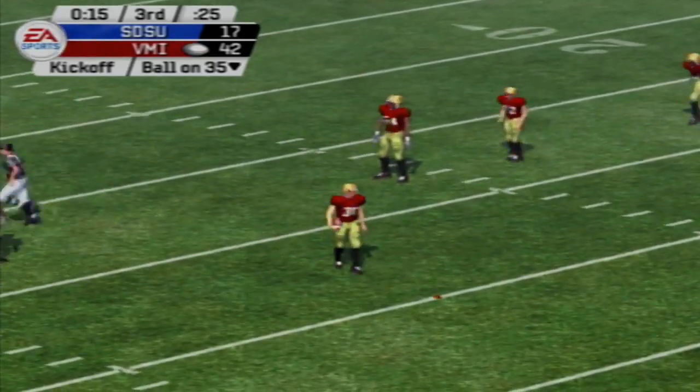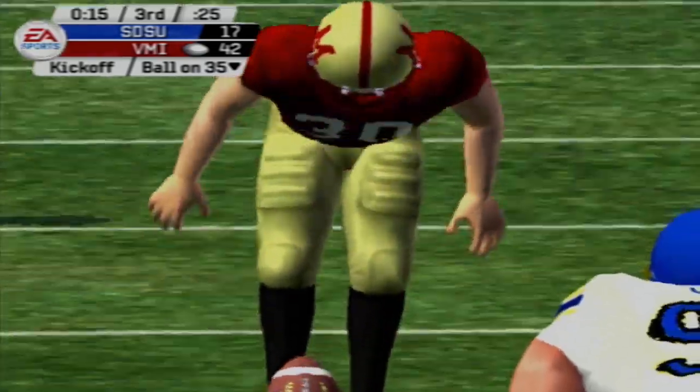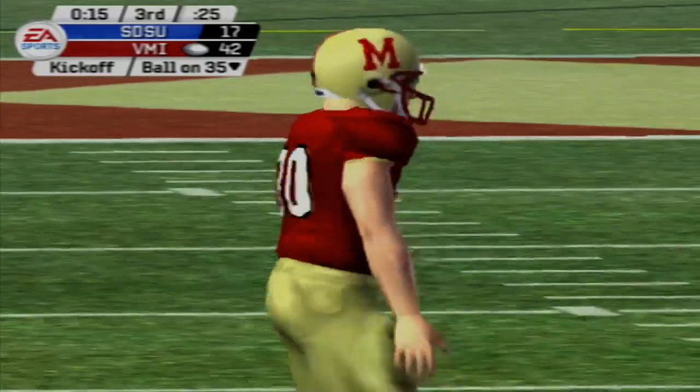South Dakota State, 3-1 all time in games against other subscriber teams. VMI, 2-3 all time in such games.